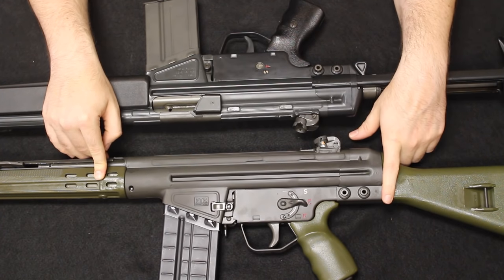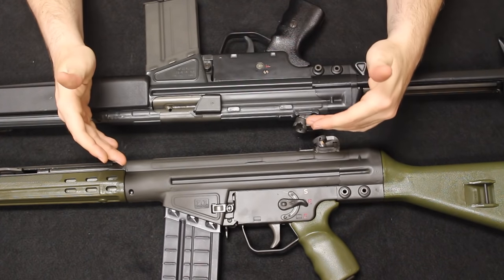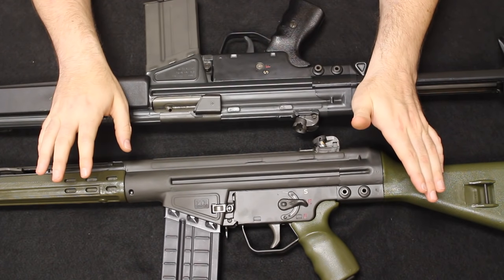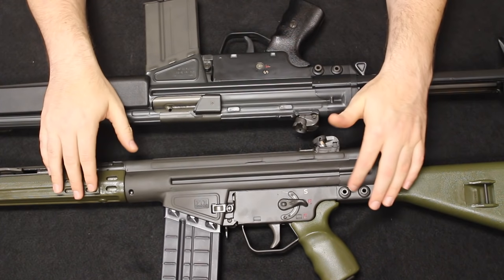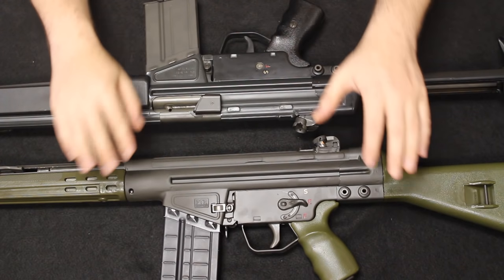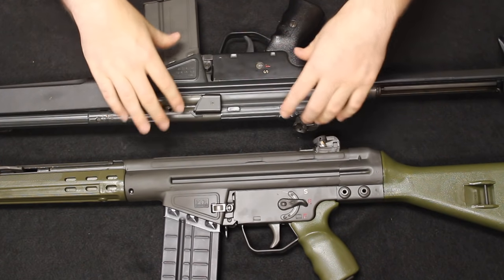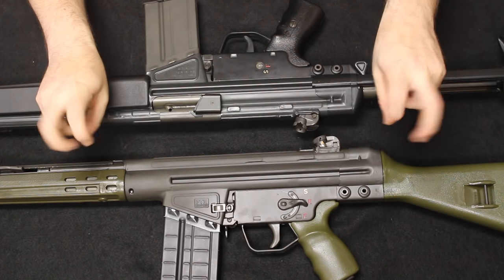HK did open a plant, HK USA, in Arlington, and for the HK91 rifles produced after, again, I believe it was 1981, they are not going to be Seiko imports anymore. There was some transitional layover, I believe, up until 1982, where you would still see Seikos. But by the end of 1982, they were pretty much all just stamped HK91, Arlington, HK. Then around that time, they also switched the finish from the blue-gray to the more black color, which gave it more of a military-type look.